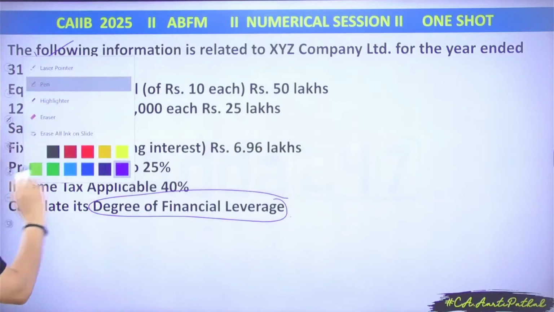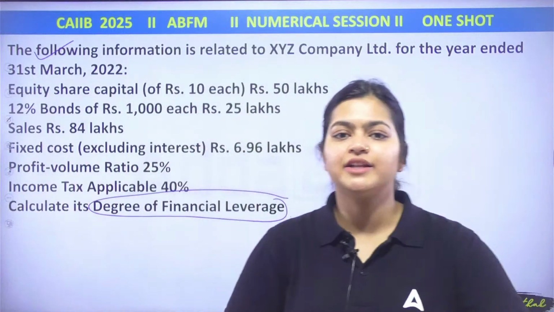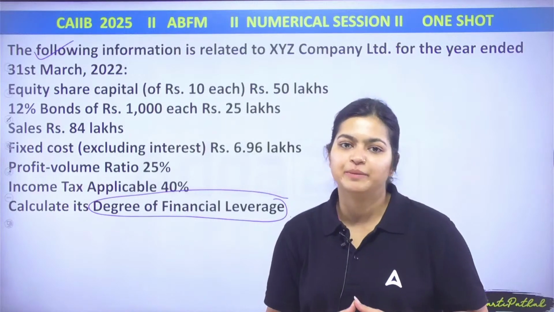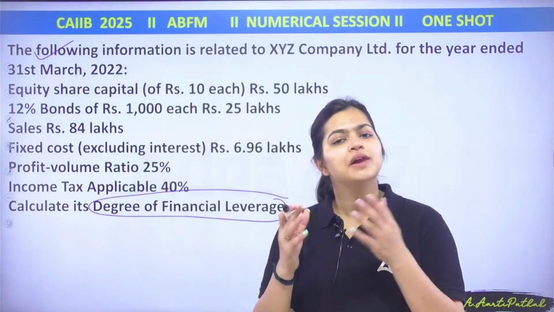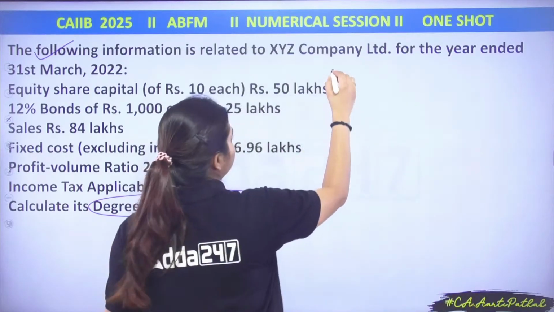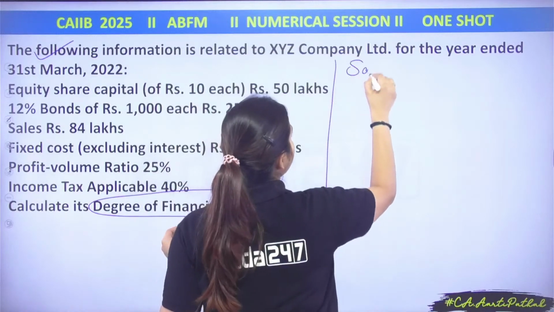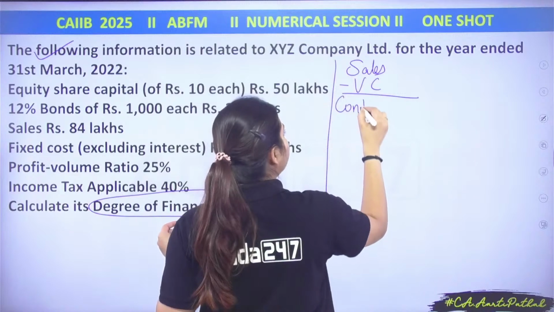Now, how do you start this question? You need to firstly understand that you have an income or profitability statement, or you can say it is your income statement. If you know that one, you can solve it directly. But always remember, in that income statement, you require sales, you require variable cost, and then you receive contribution.